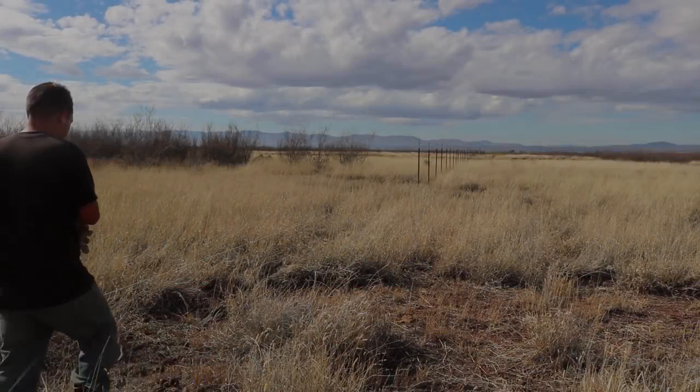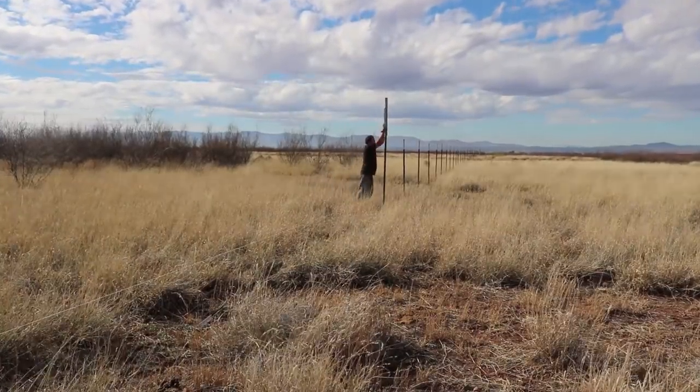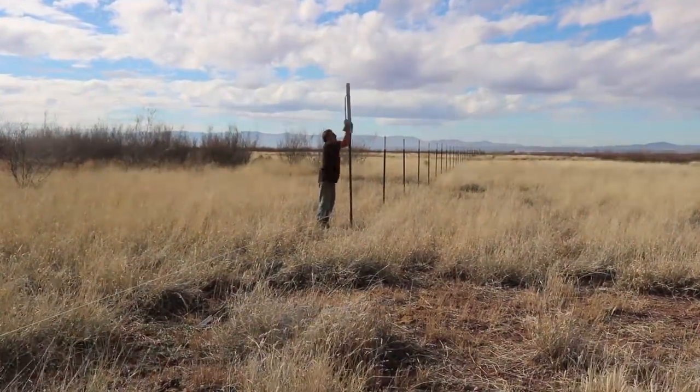I didn't intend for this to be a rainy day vlog, but here we are. Now that I got those T-posts out from around the solar panels and put them in the truck — I was short on T-posts so I had to go get some more. Now I'm out here again on the southeast side of the property, gonna finish laying out these T-posts, then time to get to pounding. Doing it here in the chill of the morning, it's a little drizzly, but work's gotta get done. Now that I got these posts laid out, I'm gonna grab the post pounder and start getting these into the ground. Sun's peeking out a little bit, so that's not bad.